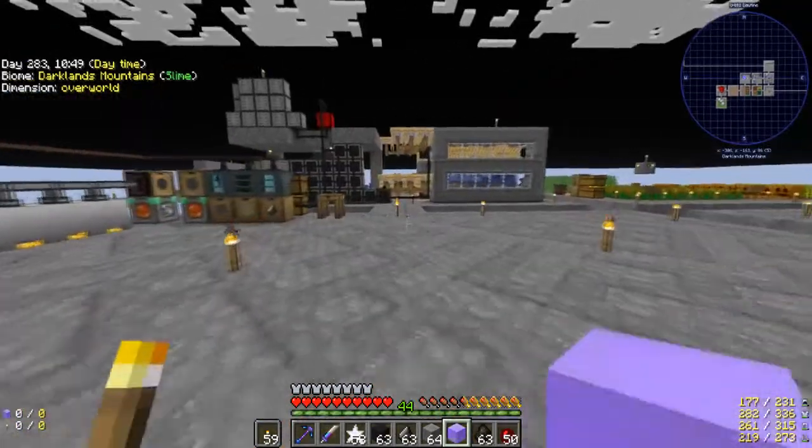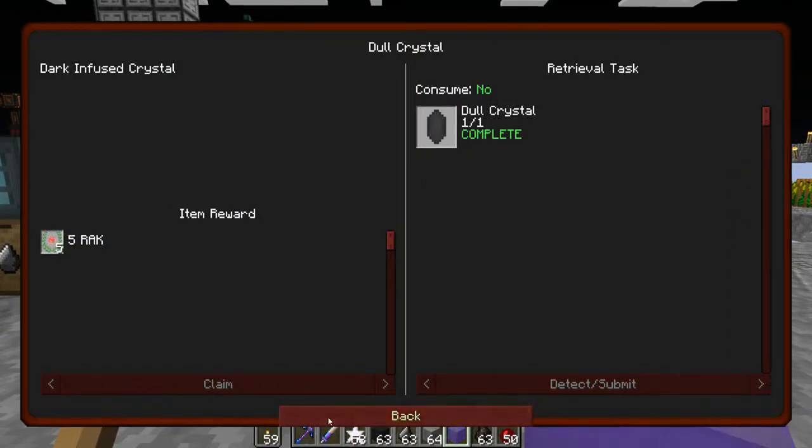There we go. Empowered Void Crystal block. Do we get a quest for that?